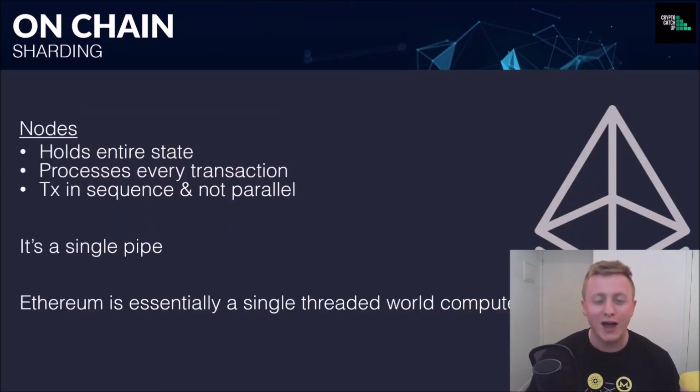What about sharding? Well, sharding is one of the promising things that is coming out. A lot of projects are saying they're going to look to shard. Now, sharding is not a new concept. Sharding has been done in databases for many, many years. If we look at Ethereum as a use case, nodes actually hold the entire state of the chain at any one time. They have to process every single transaction. So, for example, with our CryptoKitties, if we were to upgrade our little CryptoKitty and sell it and buy some, every one of those transactions has to be propagated and essentially agreed upon by everybody in that network. So if that's 100,000 nodes or computers around the world, that's a lot of people that we have to get in agreement over a vast distance.